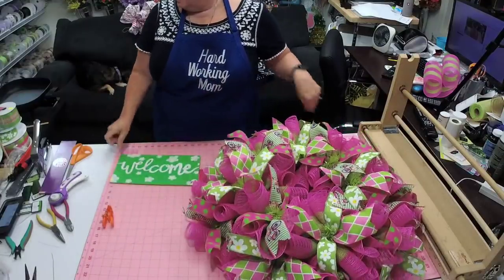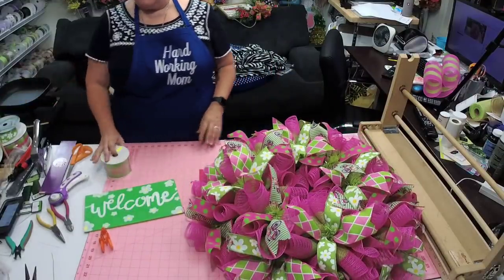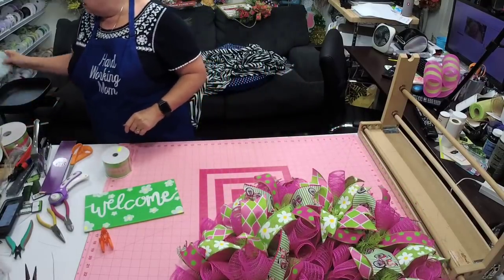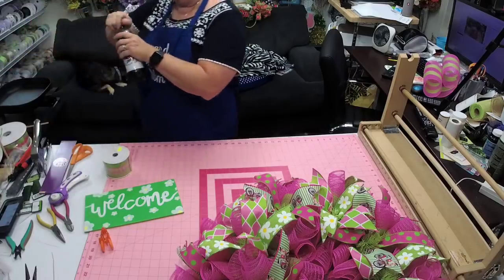Oh. Okay, let's do a bow. This little juicy thing needs a bow, I think. What do y'all think?